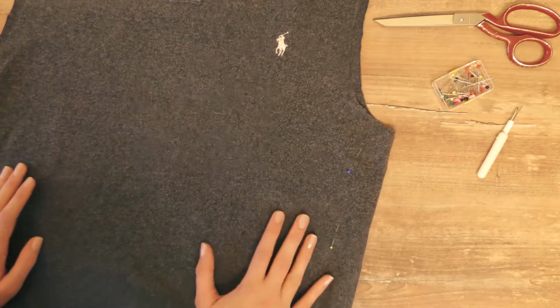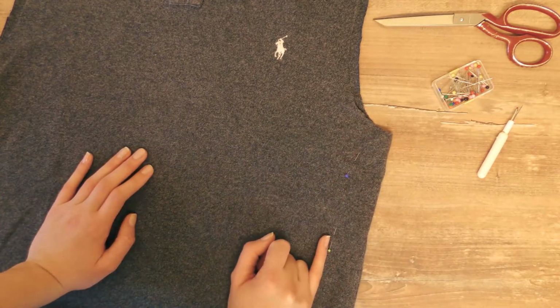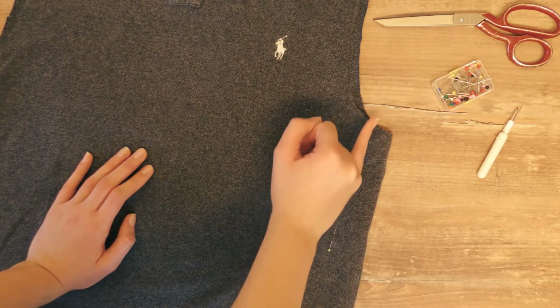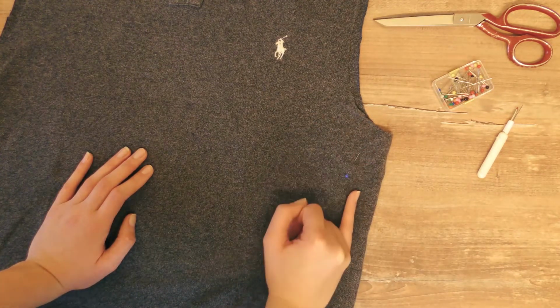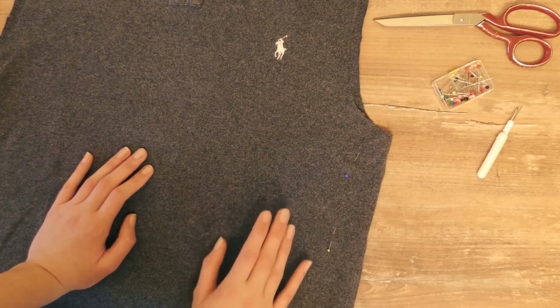waist. So the width is completely up to you depending on what type of polo shirt you have, so the size of it and your own body shape. So make sure you measure it properly and then we can move on.